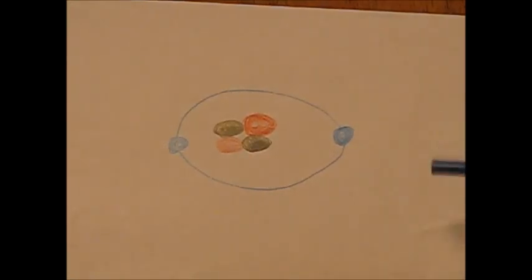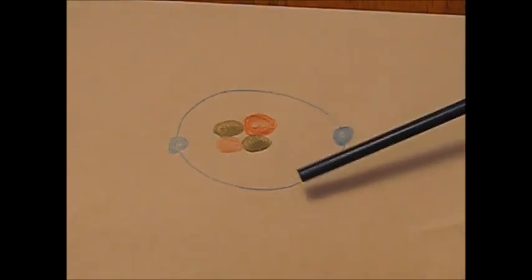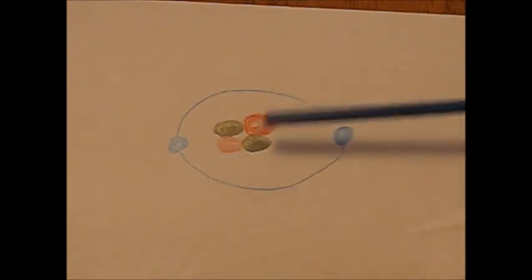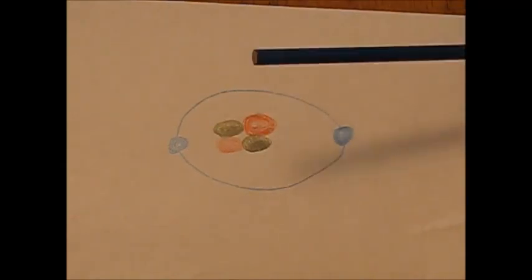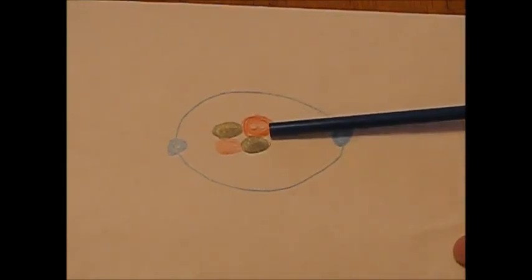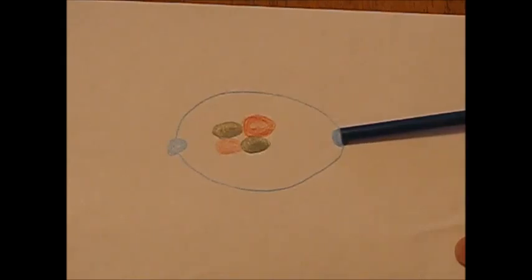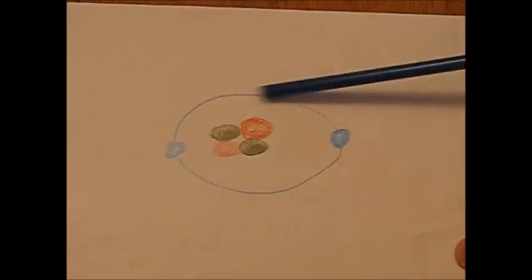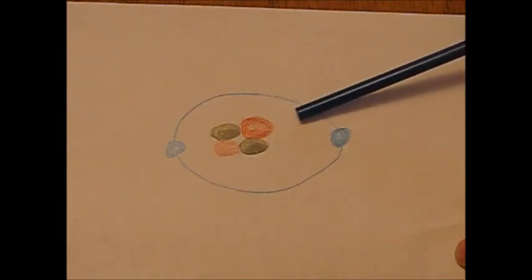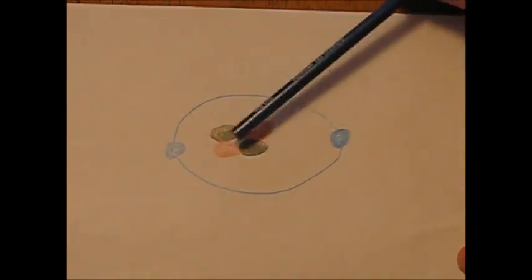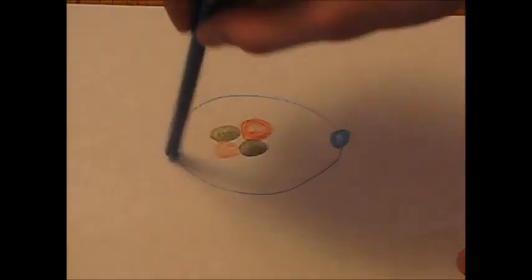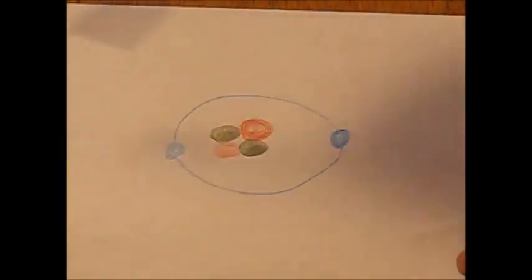This element is helium because it has 2 protons and 2 neutrons in the nucleus and 2 electrons. The different parts of an atom are the nucleus and the orbiting electrons. The electrons have a negative charge in orbit about the nucleus, and the nucleus is made out of protons and neutrons and has the majority of the mass. In real life, these electrons are way farther out, so they provide the majority of the volume of the atom because they take up a lot more space.